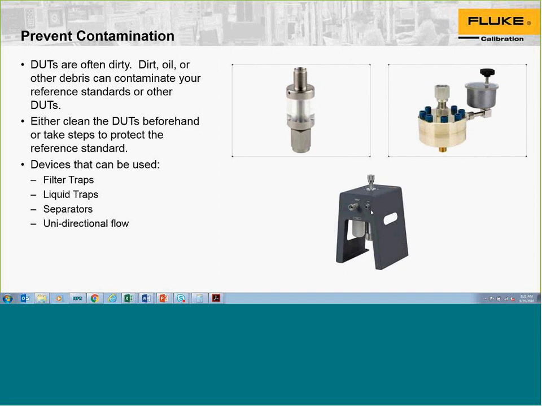A device that does this, what's shown here, is the Contamination Prevention System that's available for use with the 2271A or the 6270A, though it actually makes use of pretty much all of these different systems, where it has a built-in gravity trap, filter system, and unidirectional flow. So going up in pressure, it controls using the pressure controller. As you go down in pressure for the large changes in pressure, it uses internal valves in the CPS to vent the air out of the system here instead of having it go back through the pressure controller.